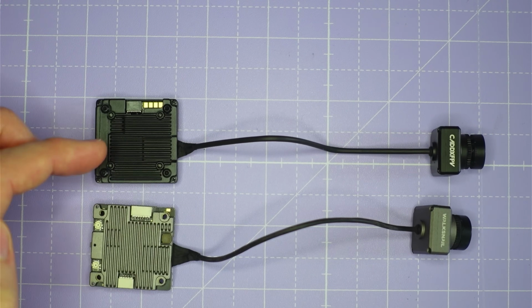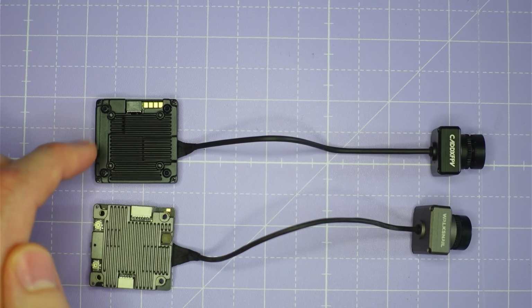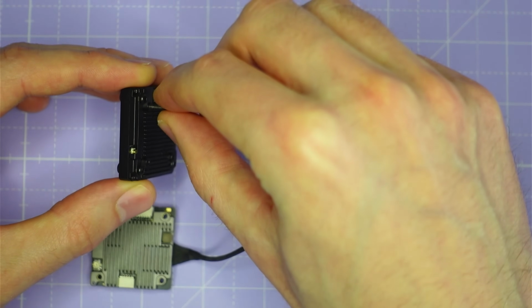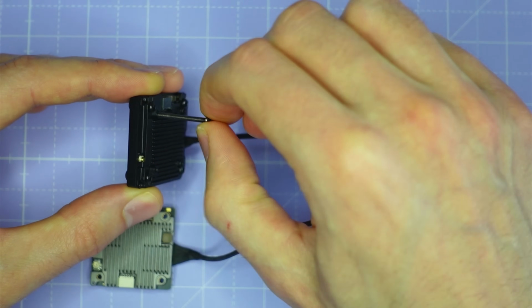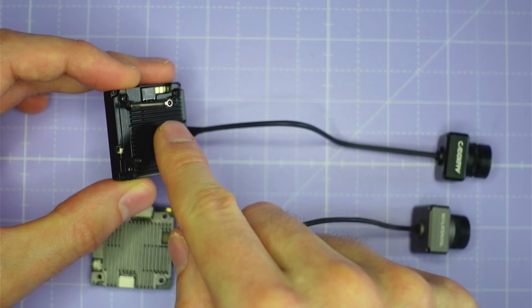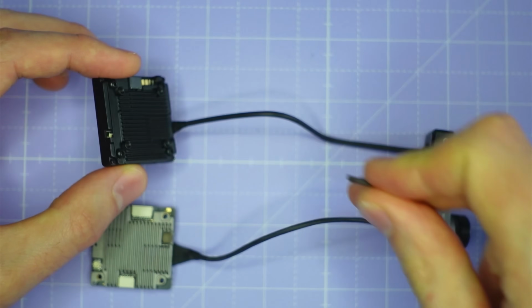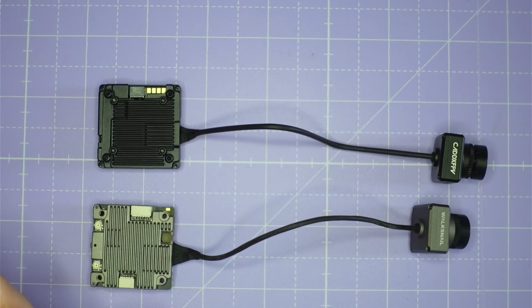Now these don't go all the way through, these are just blind threaded holes. So if I take a M2 screw and screw it in, you can see that it only goes so far, only about 2 or 3 turns before it bottoms out in that hole. So you can use this to attach the VTX to the base plate of a drone frame, but the hole doesn't go all the way through the board like it does on the 25 millimeter mounting positions.